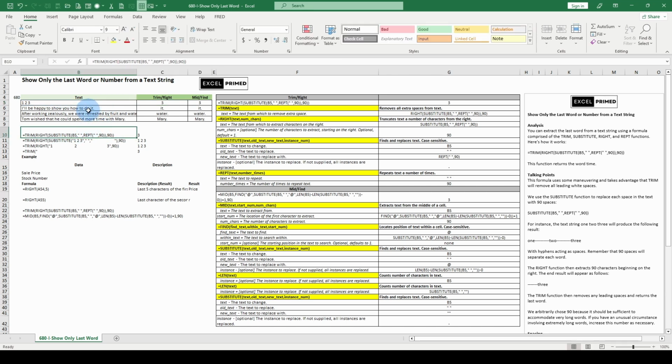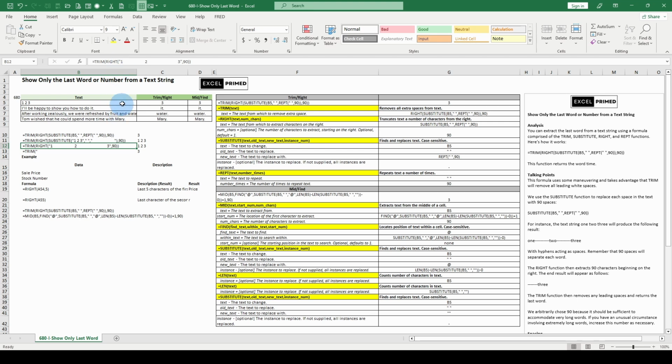This is the formula we just inputted. We have TRIM, RIGHT. There's the final outcome. Here, what we're doing is we're going to look internally. We're going to look at SUBSTITUTE. We're substituting 1, 2, 3, and then we have 3 spaces. And then theoretically, this is 90. We're replacing the spaces with blank cells. If we look, there's supposed to be 90 blanks here, 90 blanks.